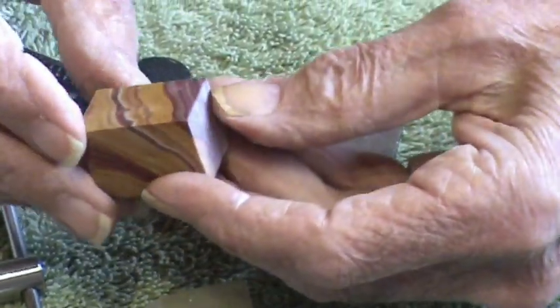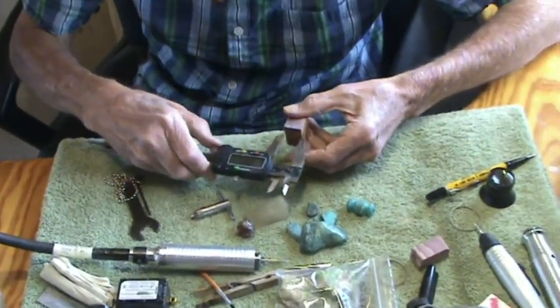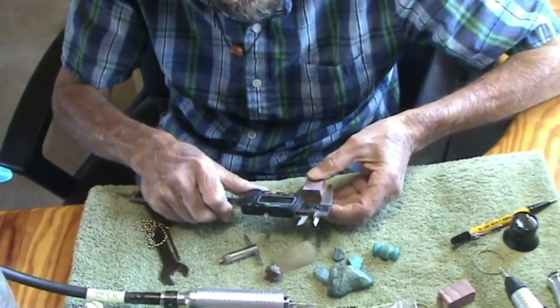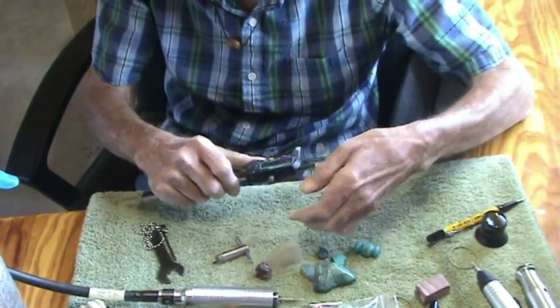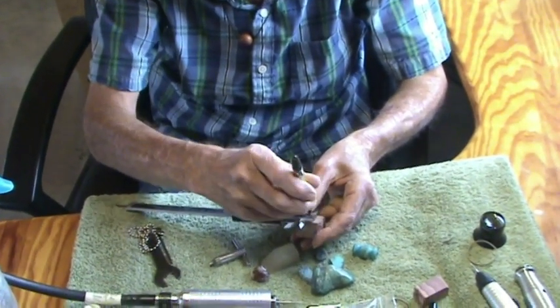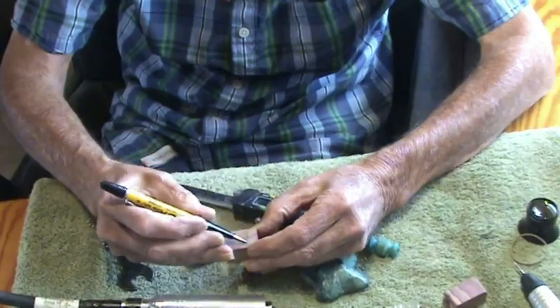So what I'm going to do is cut as close to a cube out of this as I possibly can. The measurement on it, one side is 19 millimeters and the other is 20 and a half millimeters. So I'll go ahead and set that, lock that, and just make myself a line. And then I'm going to go over to the saw, lay this down on the table and cut this so I have almost a cube.